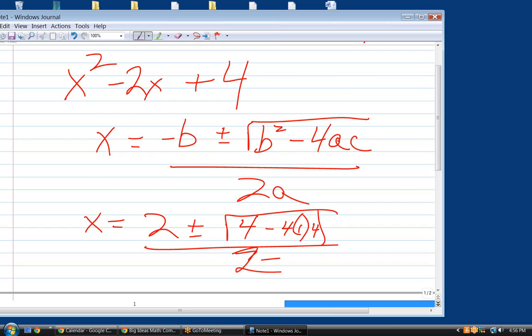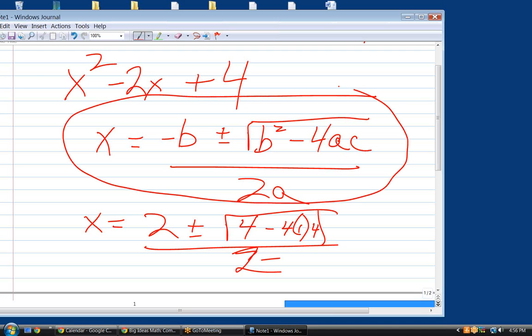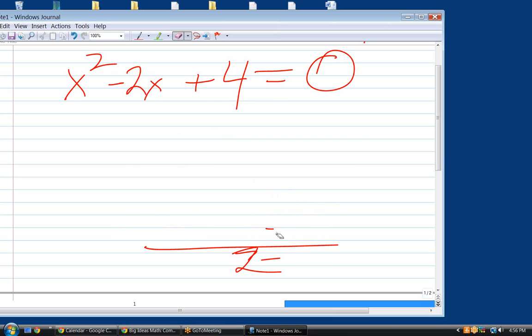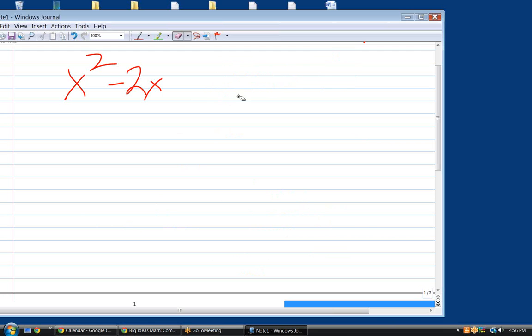In other words, you could still come up with real solutions that aren't integers, that would require you to use this quadratic formula to solve that quadratic. If that's equal to 0, then the only way I can do it is by using the quadratic. Well, there's a couple other ways, but you haven't learned them yet. But the most direct way is to use the quadratic formula. That's if it can't be factored nicely. You're not going to get to the quadratic formula for quite a while. You're going to deal with quadratics that can be factored.